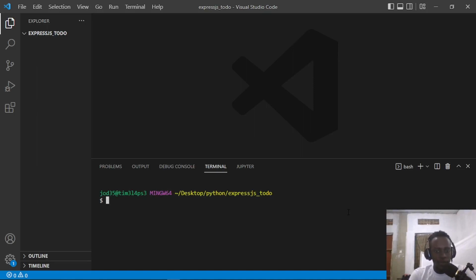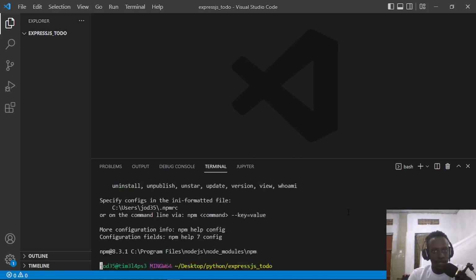The first thing I'm going to do is check whether I have Node installed. I'm going to leave links in the description for how you may install Node and npm. However, if you're on Windows, when you install Node, you have a higher chance of having npm installed. So when I say npm, I basically have npm installed, and I'll be able to see a lot of commands, but I don't know why it's taking a lot of time on my computer. But when you have npm installed, then you can install the dependencies for applications.